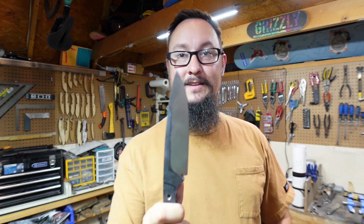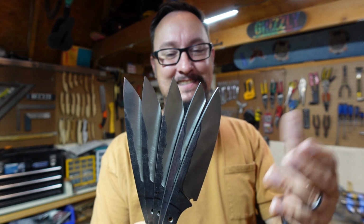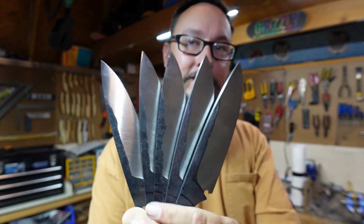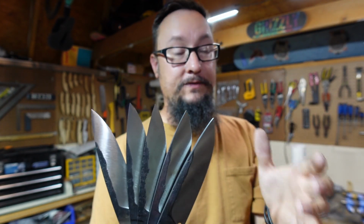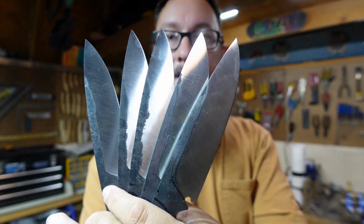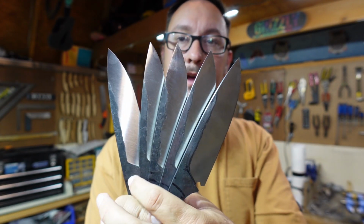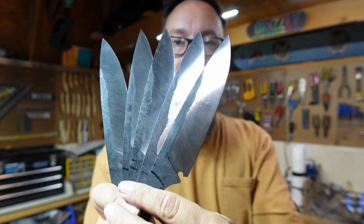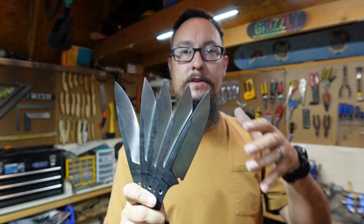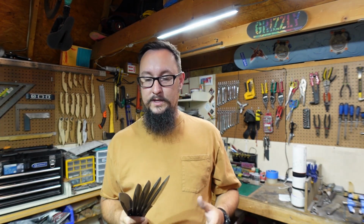All right, well, let's go ahead and wrap this one up right here with our 5 knives. So all pretty similar in the overall profile, actually very similar in the overall profile, but very unique, all in their own right, because we're leaving the brute to forge finish, the texture on the flats and the ricassos, so that every single one of them has a unique transition from the bevels into the flats. That's going to be one of the things that stands out with them being unique.